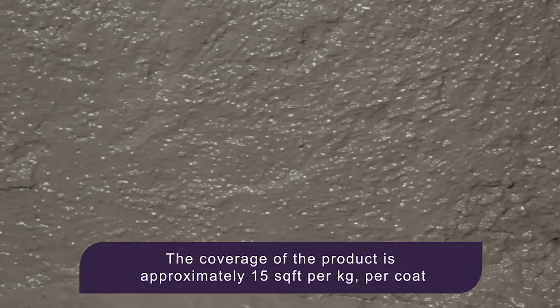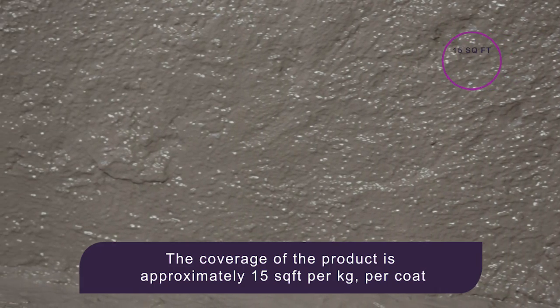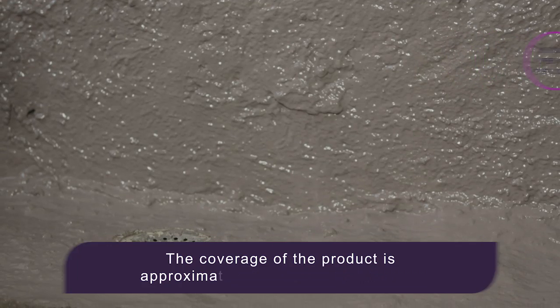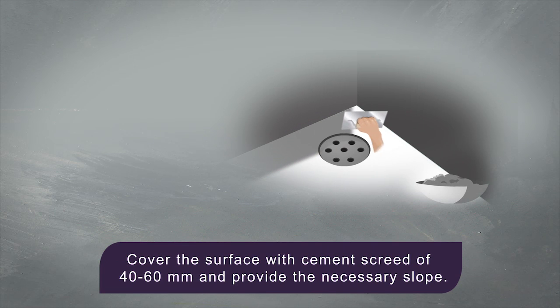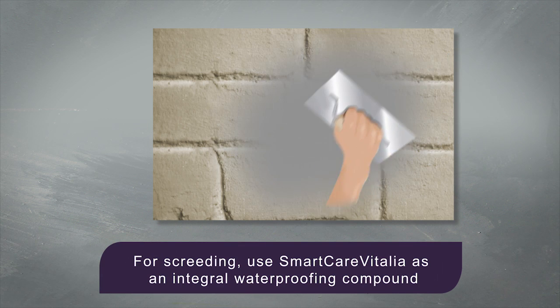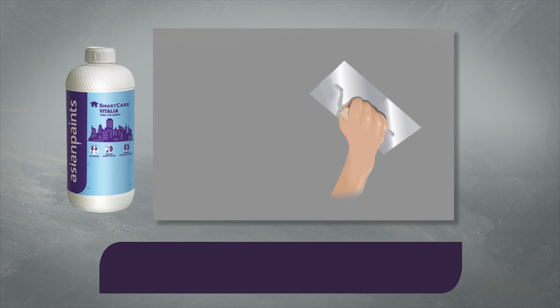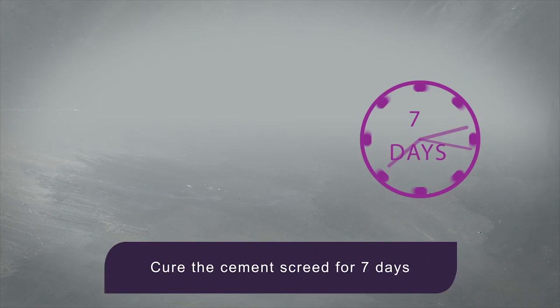The coverage of the product is approximately 7.5 square feet per kg for 2 coats. Cover the surface with cement screed of 40 to 60 mm and provide the necessary slope. For screeding, use SmartCare Vitalia as an integral waterproofing compound. We can tile the surface only after 7 days of curing.